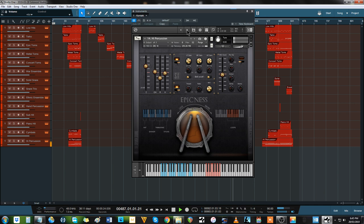The instruments have close, overhead, mid and room mics that all serve the overall sound of the library, so they're best used together. There's also an enhancement knob here that adds more boom to the sound.